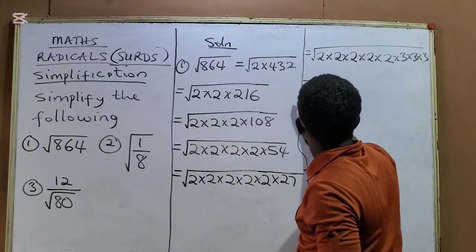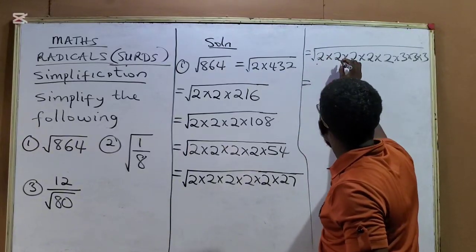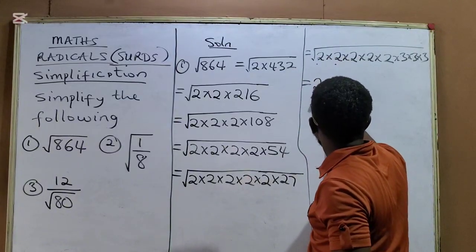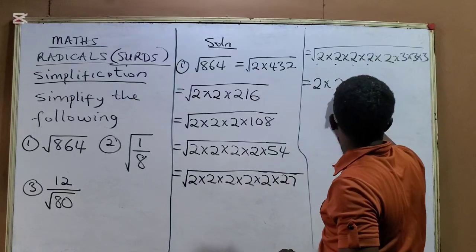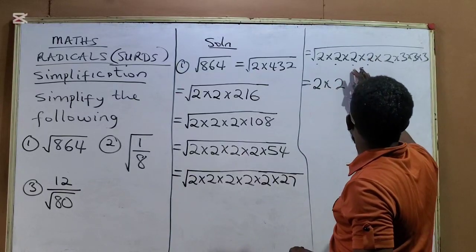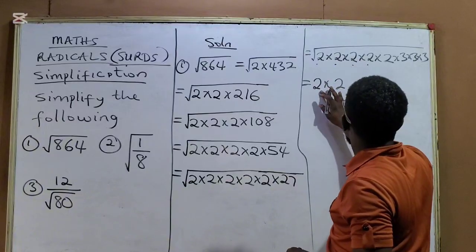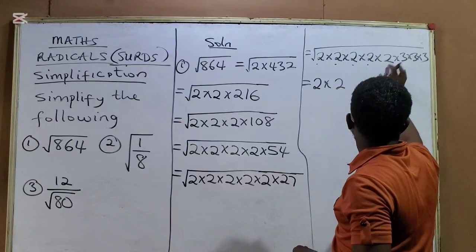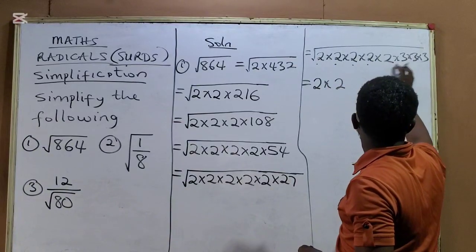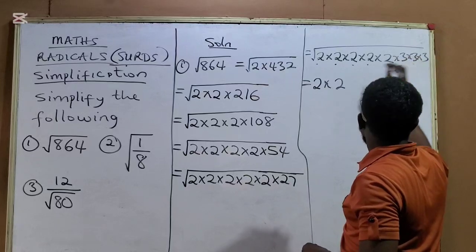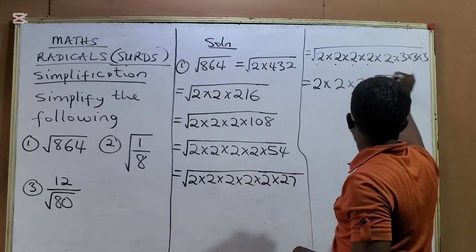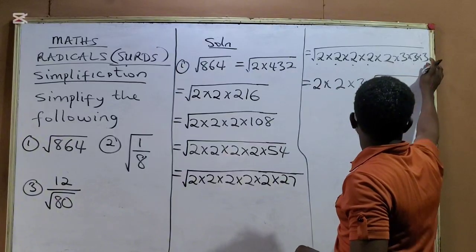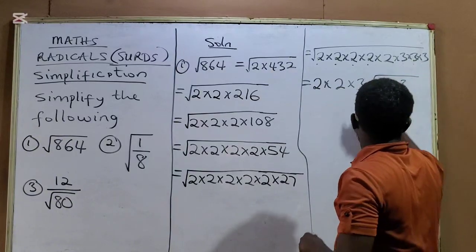Now we can split this now. There's 1, 2 here, there's another 2 here, I take 1, 2. Now according to the third law, these 2, we have this 2, we are left with this. Then 3 here, another 3 here, take 1 of 3. So we are left with these 2 and 1 of 3 there.